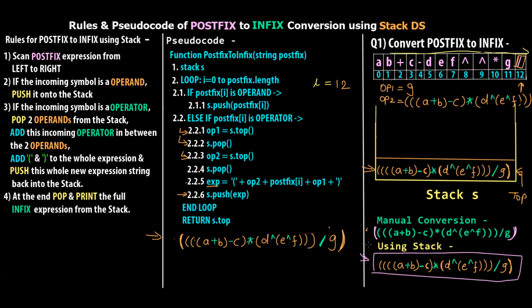But apart from that, we have the exact result using stack data structure, which means our pseudocode and the rules are being applied perfectly fine. What you can do is take a few more simple examples, apply the same pseudocode and also use the manual conversion, and then cross verify the results. I'm pretty sure you'll get the right results, and I advise you guys to take a pencil and paper and actually practice this pseudocode, practice these rules on a few examples to get a hold of it so that you understand them in detail. And I'm assuming you guys have now got a good idea about the rules and pseudocode of postfix to infix conversion using stack data structure.